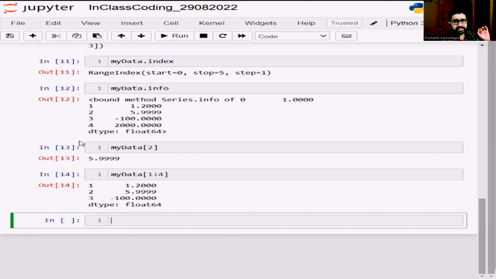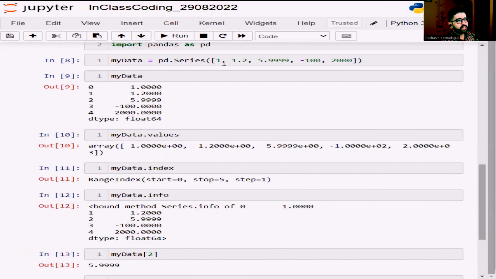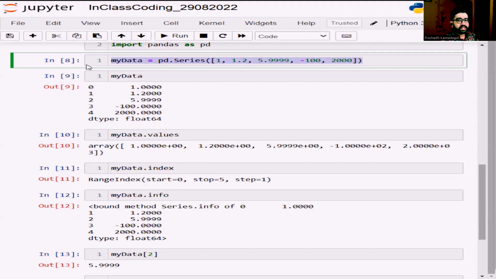So the idea is that index is not always integer. There is no rule saying that you have to make index as integer. But if you don't say, okay, this is what I want as index or indices, definitely it is going to put the simplest format, which is integer. So by default, you can see here, I never mentioned what the index is in this case. That is line number 8. I never mentioned that I want this particular thing as my index. I just said create a series of these values. So it automatically created like this.